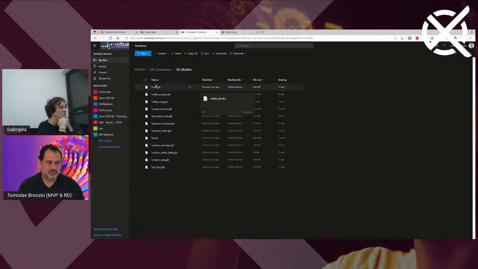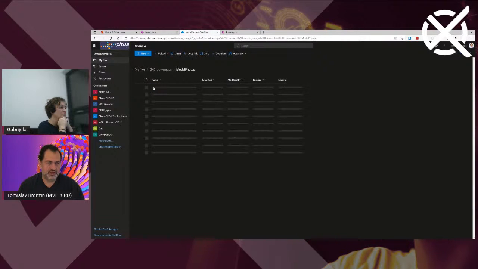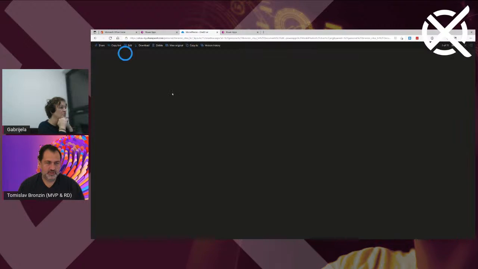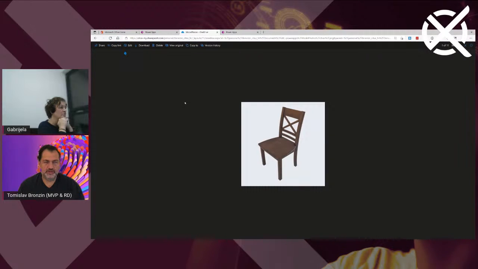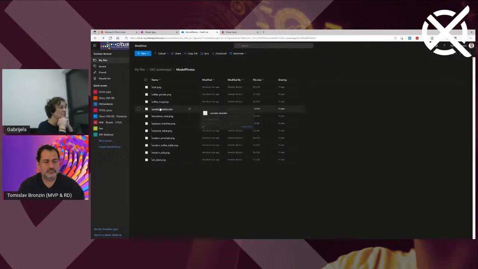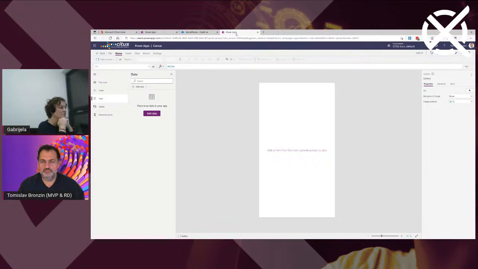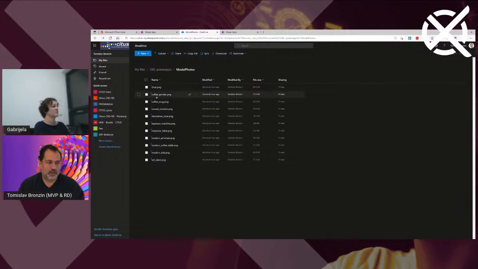So these are our 3D models, and these are pictures of these products that I have used in the application for the list of the products. So everything will be shown here.